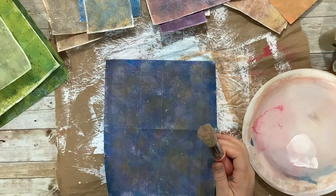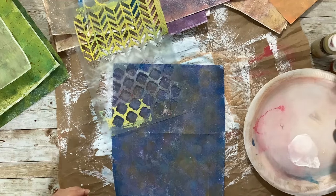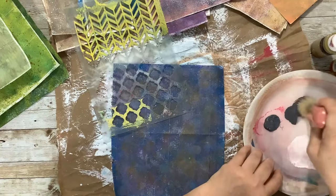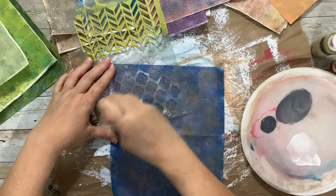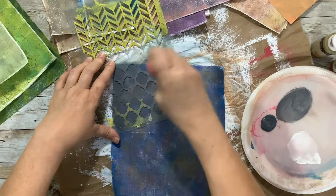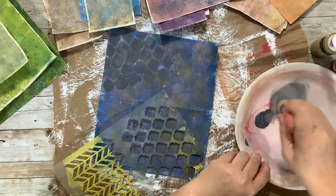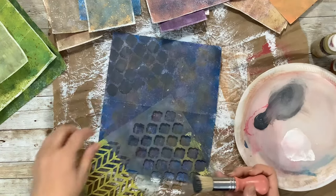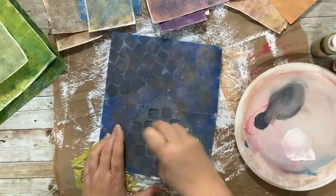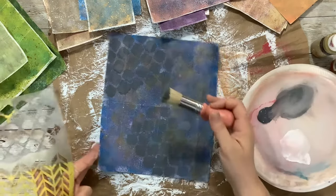Let's do a blue one — this is kind of an interesting pattern. If we go with the white it's going to show up a lot more; the gray is going to blend a little more, so it might just make it a little more subtle in the background and won't be as noticeable, but will certainly give a little layer. We can see that creates more texture than anything because we're not really seeing the pattern — we're just seeing an absence of all the spots — and that's kind of a nice effect. As we pick up stickers that will certainly give a different effect — I like that.